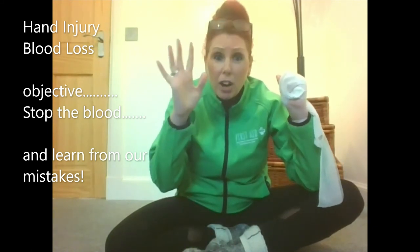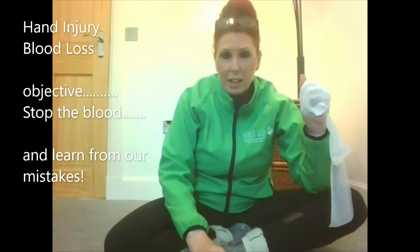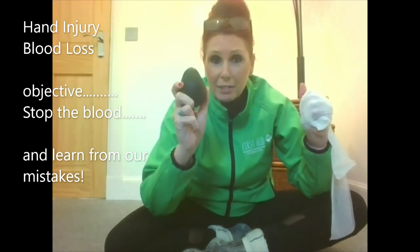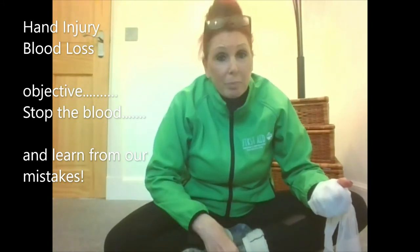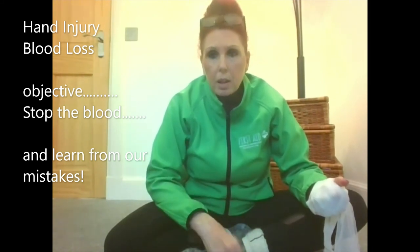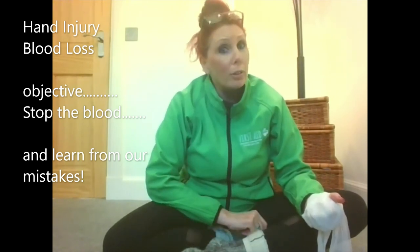So when it comes to injuring your hands — it tends to be the palm of our hands — make sure you get it wrapped up nice and tight-ish. That will stop the blood loss, and go and get it checked out. When you're in the kitchen next time and you see an avocado, just have a chuckle to yourself. Be careful — don't hold it in your hand and don't use a knife cutting into your hand with an avocado, a bun, or those burgers. And just remember that little tip: if you ever get served avocado in a restaurant and it is slightly pinkish, don't eat it, because you know what it could be.